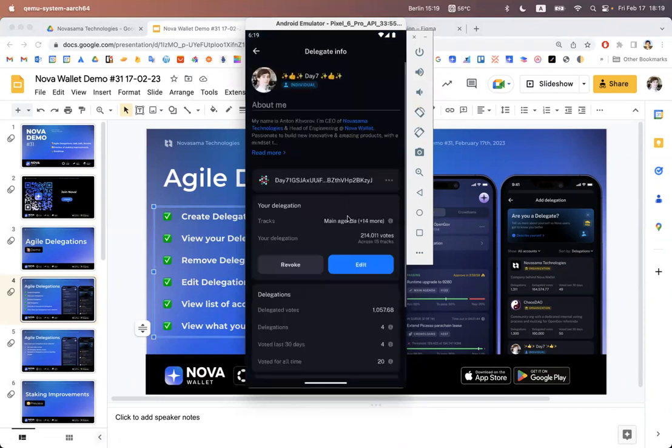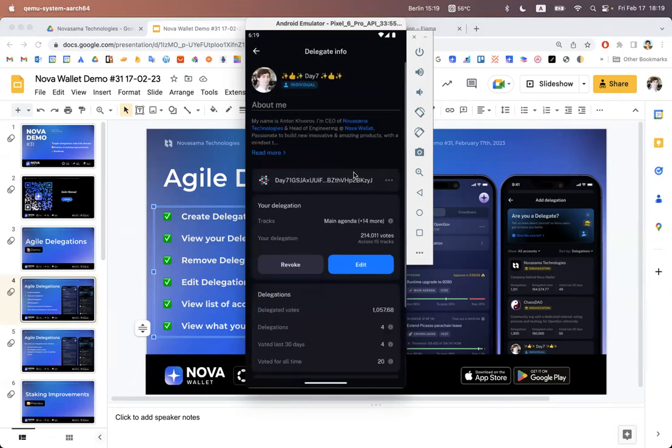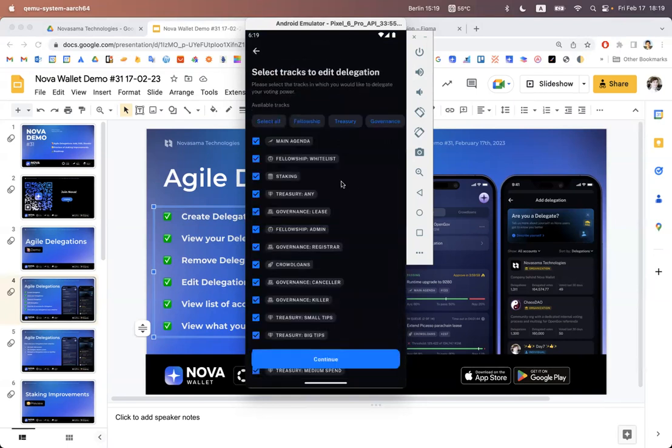For example, I want to increase the amount of votes towards this delegate, or maybe I want to remove a certain track from this delegate. That's totally doable. So I'm going to, again, go to delegate. I find my delegation, and now I press the big blue button, edit, right? What I can see here is all the tracks that I have previously selected. And now what I can do is, for example, remove staking.